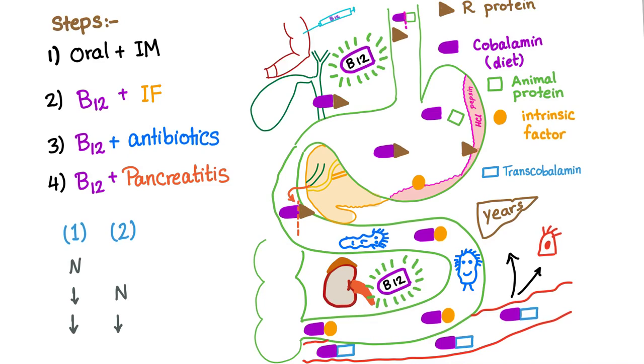Anyway, this is the first step. I saturated all of my receptors and I gave oral B12. Let's measure the urine B12, because it's radioactive, so it shines. Let's measure it. If it's 10% or more, that's okay in the first 24 hours. This patient is either normal or is not eating enough B12 in the diet. So it's either normal or a dietary problem, which is easy to fix. Just make him eat more B12 or give it to him intramuscularly.